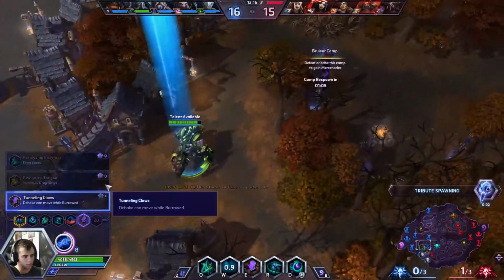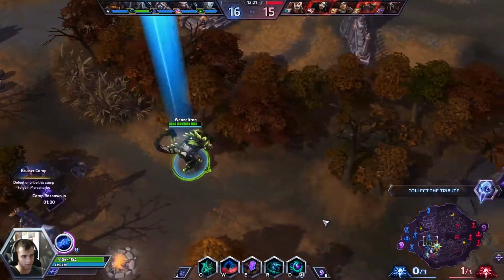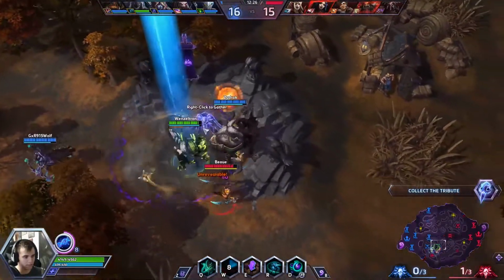So I'm gonna go for Turn on Claws. This just allows you to reposition after burrowing. Pretty straightforward. This is a usual talent. Range is also a decent ability.